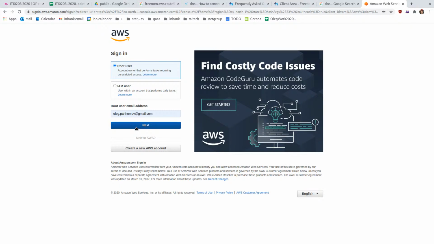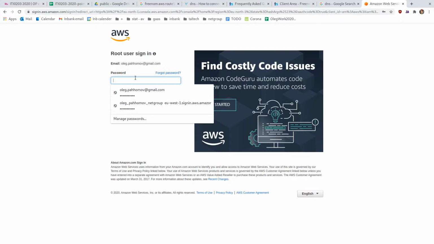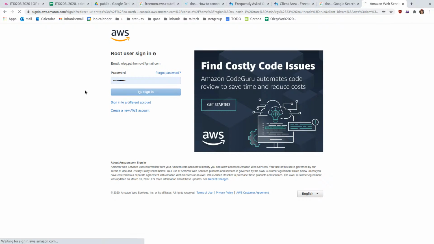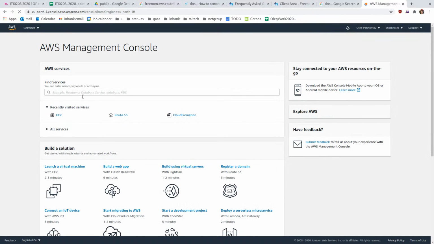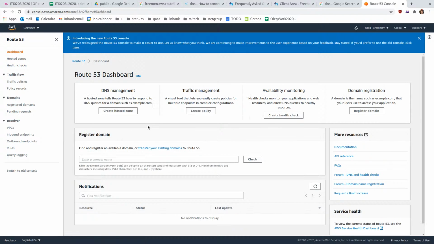AWS also is not the fastest boy in town. Azure. So Route 53. Let's see if we can figure it out on our own, or do we need to use the internet. So we need DNS management, if I'm not wrong.